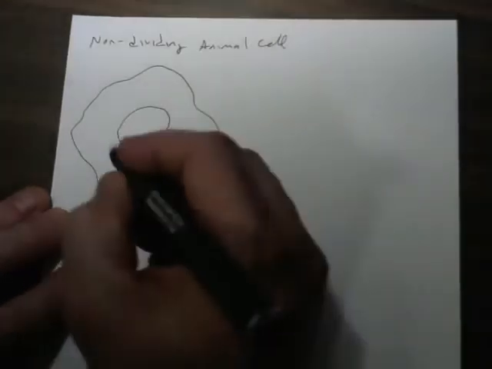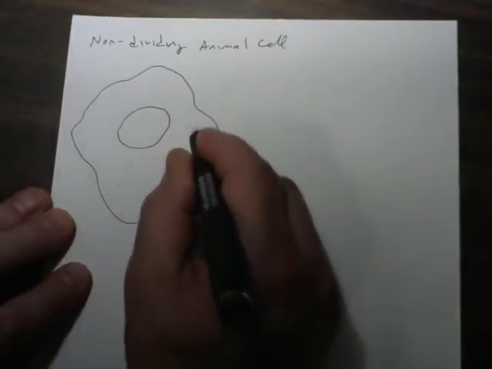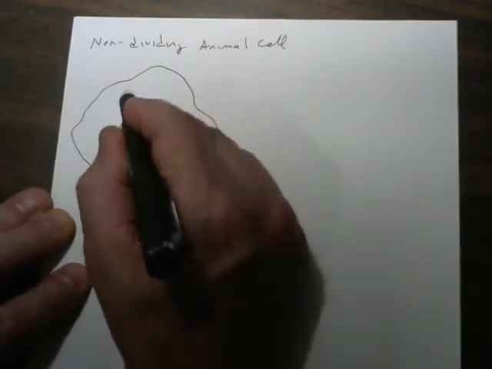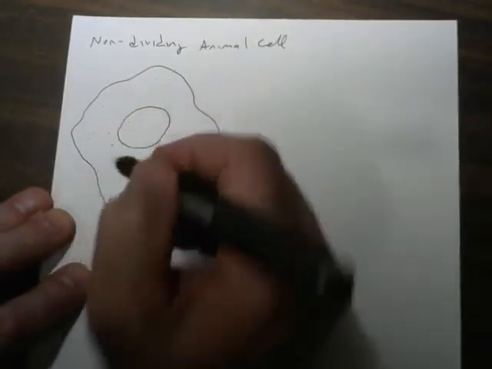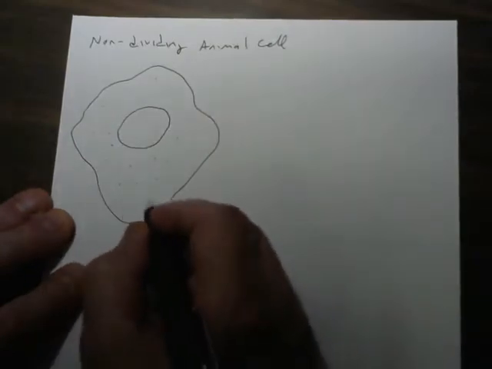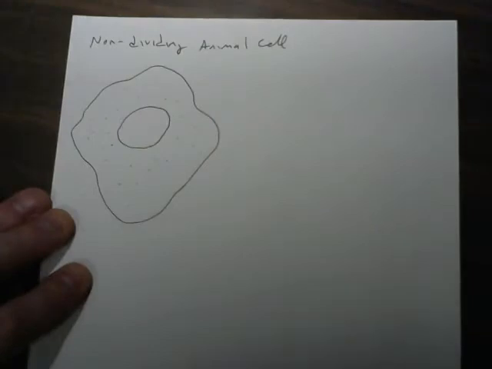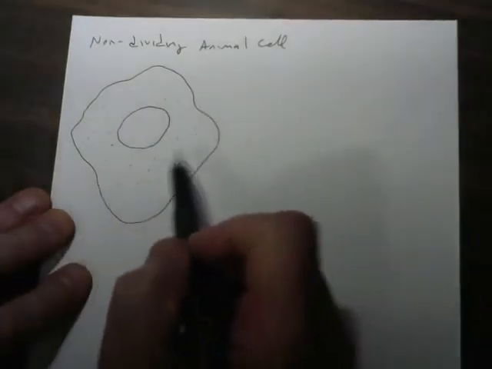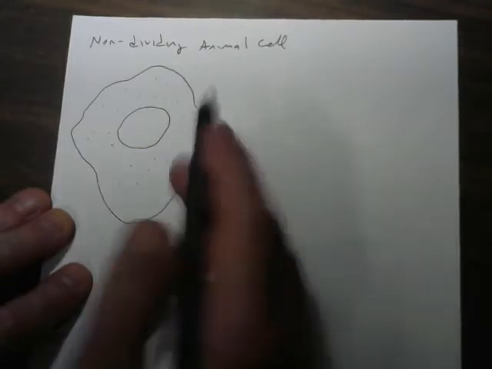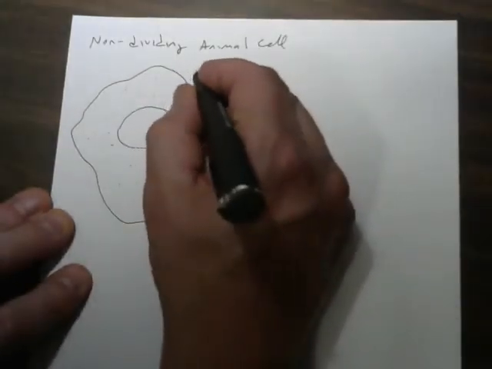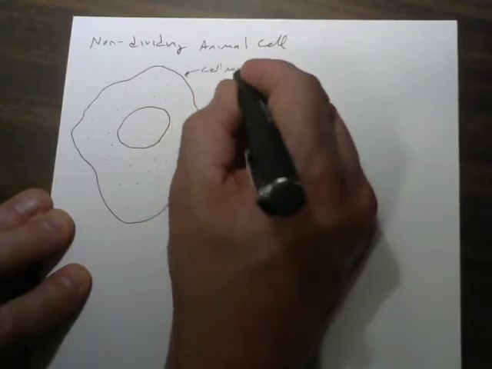Now, I often will put little dots in here. That's part of the cell called the cytoplasm. Not because you're going to be able to see individual structure. Sometimes students ask me, are those ribosomes? No, you wouldn't be able to see ribosomes. I'm just showing that there's a viscosity. There's a difference between inside and outside. And that difference is going to be maintained by the cell membrane. That's really going to be the job of the cell membrane.